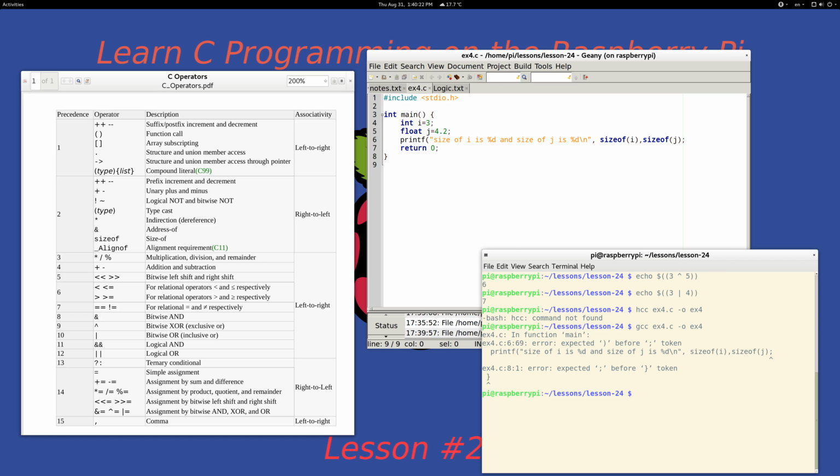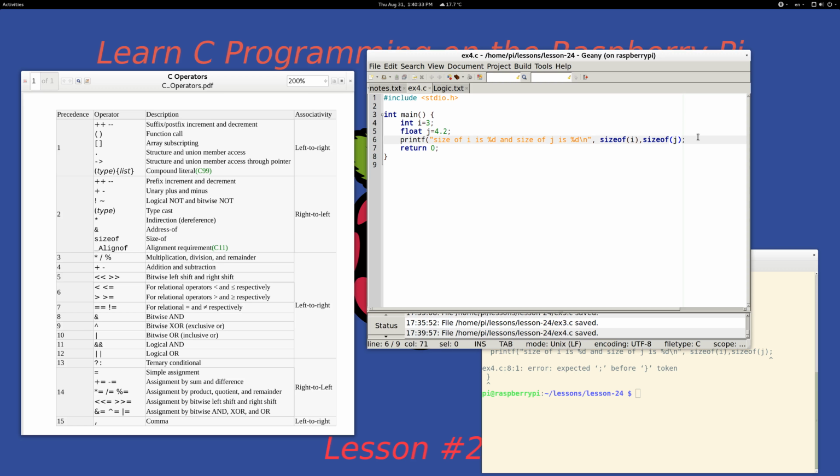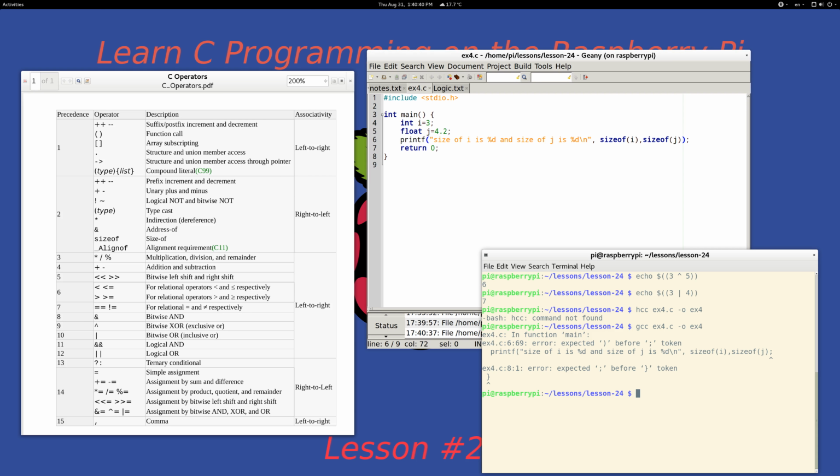What am I doing wrong here? Oh, I'm missing a parenthesis at the end here. Okay, save that guy. Try it again. And ./ex4. And now you can see sizeof i is 4 and sizeof j. That tells you how many bytes each one of those variables is.